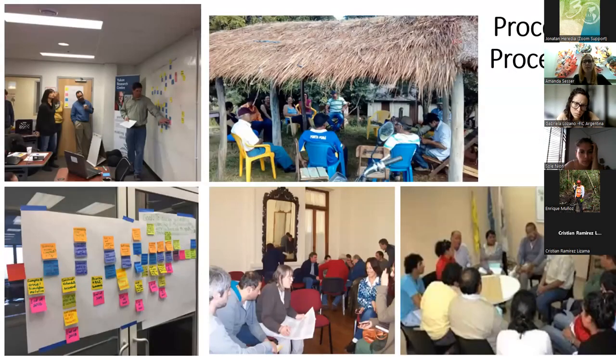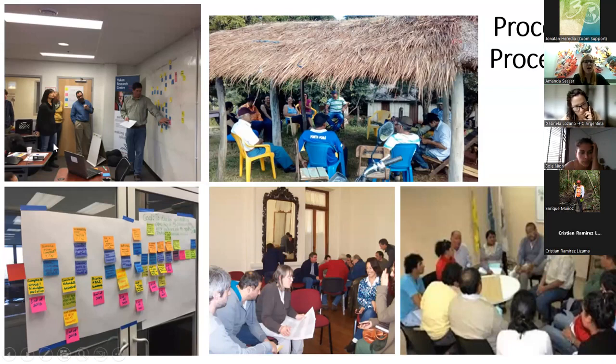So how do you do this? The way I do it a lot of times, as shown here in the bottom left, is I make results chains with sticky notes. I think it's really helpful, because you can stand up and get on your feet. If you're face to face, that gets the energy up in the room. And you can give people different colored sticky notes, and you can say, hey, all the intermediate objectives are blue, all of the actions are yellow, whatever colors you want.